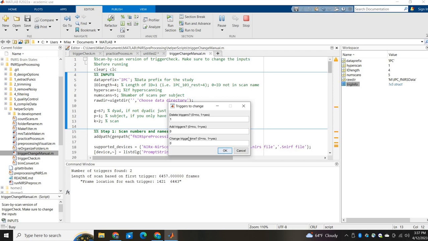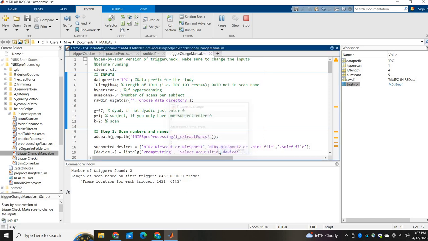If you want to change, what it's going to do is actually delete and then add it in a new time. So if you ever think you want to delete and add, it's actually just easier if you just do change. So like if I want to keep 2 but just change the times, just choose change. Alright, but what I want to do is delete. So I'm just going to say, yes, I want to delete one of these triggers.